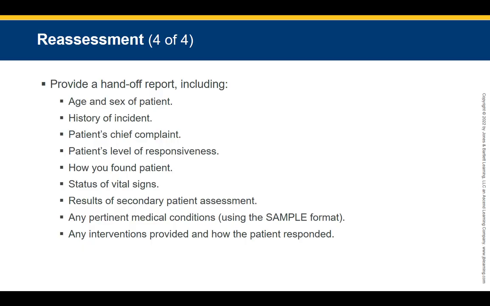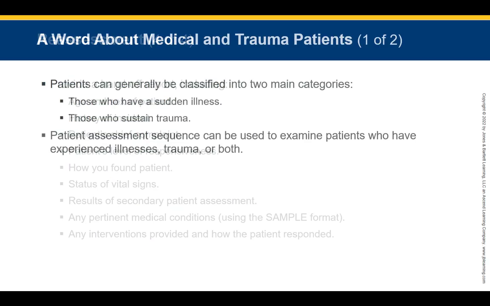And then if you've done anything, like I put them on oxygen, I splinted them, I stopped their bleeding, all of those things go to what did you do as an intervention. When I say interventions, what did I do for the patient? Okay, that's all in your handoff report. Remember, that's about 30 seconds. You're not going to give them the life history since the time began, right?